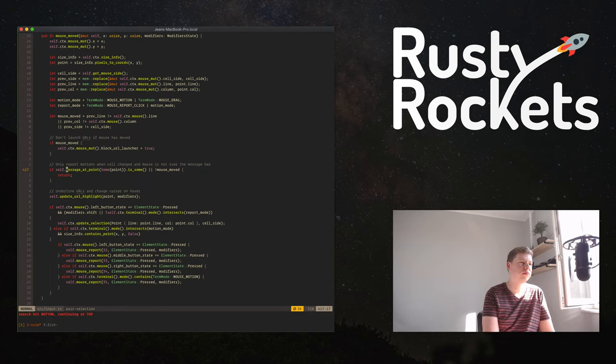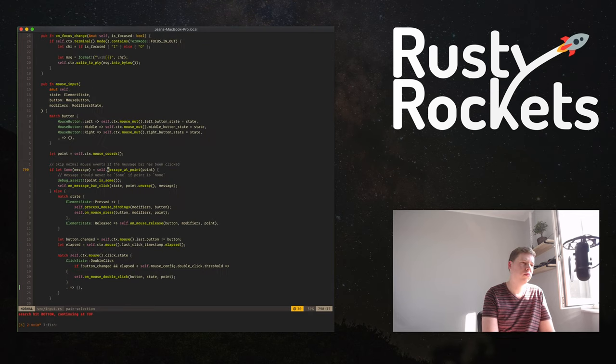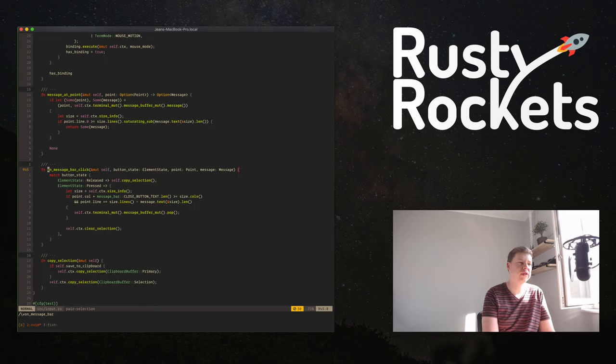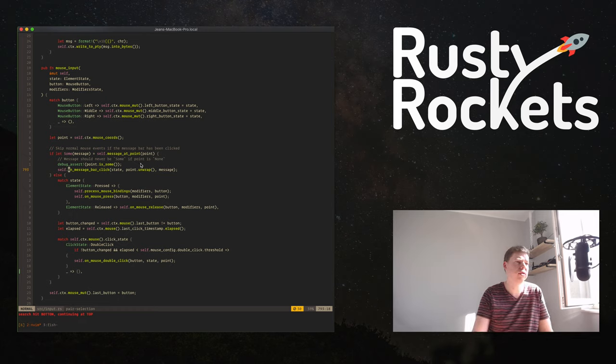Well, we'll ignore it for now. But I do wonder if it really requires this if else. We'll leave it in for now, but it feels like this could also be part of it. I'm not sure. Because it doesn't really check for the left mouse button, it just works for all mouse button clicks, apparently. So that's obviously a reason to do it here. But yeah, let's leave it as is.